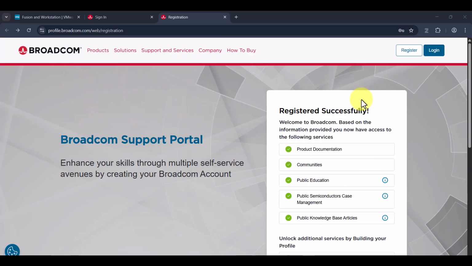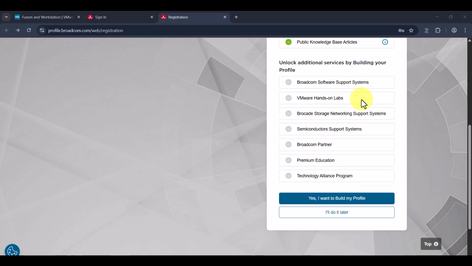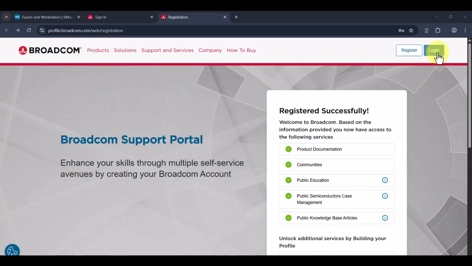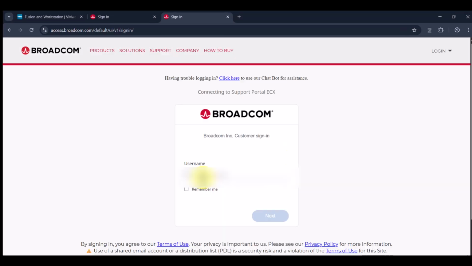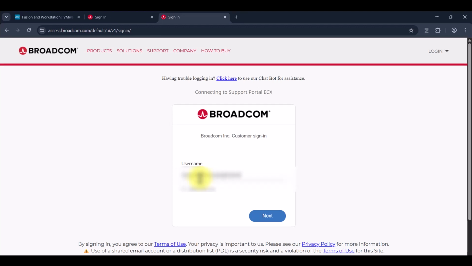And then after you've registered successfully, you come to login. You click on the login, type in my email address. And then I go to next. And then I type in my password here.